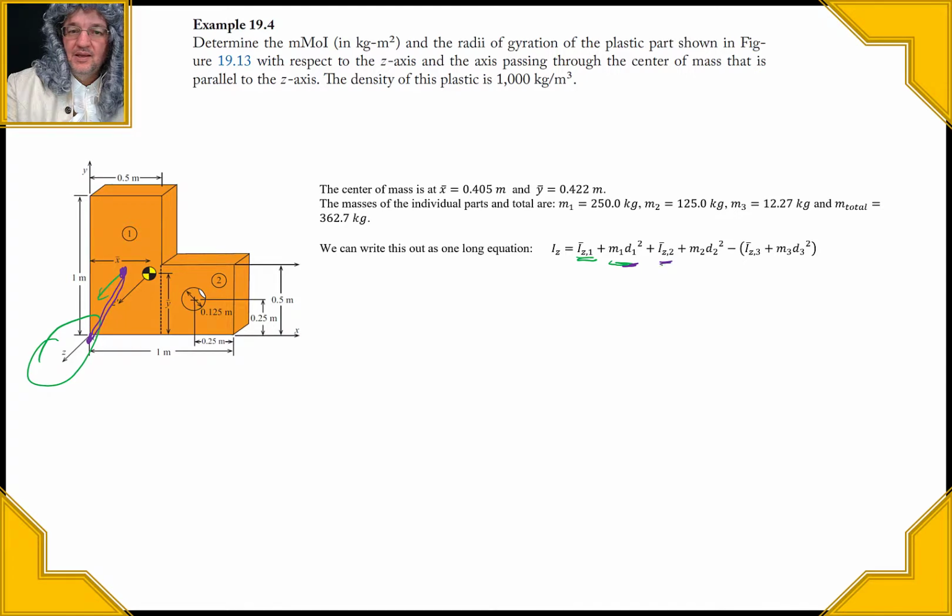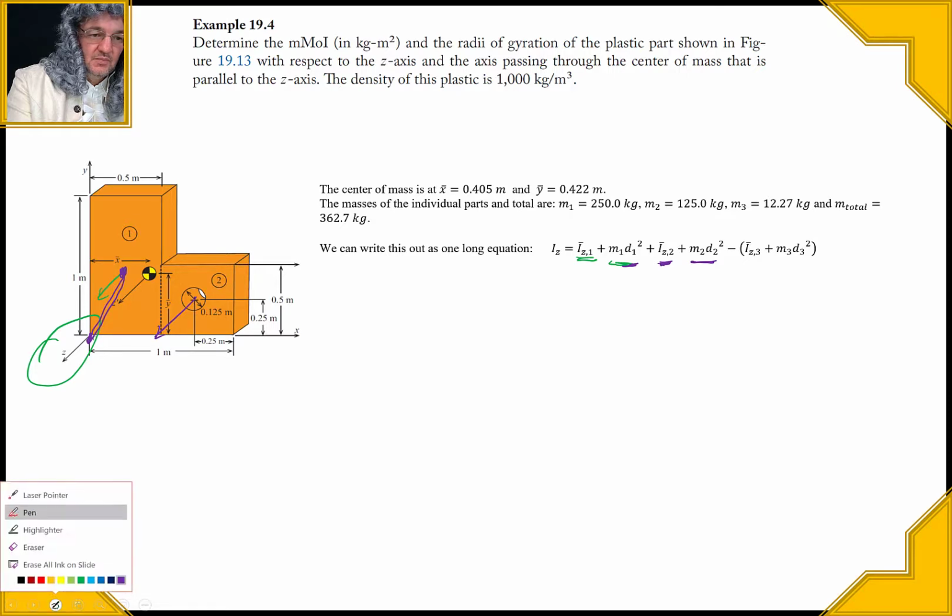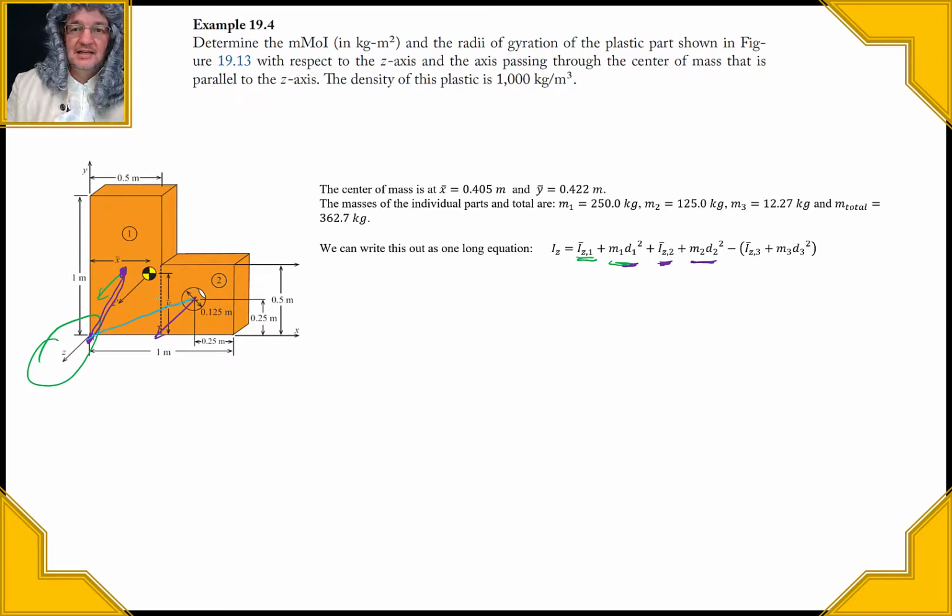For right here, I'll draw it this way. Here's the axis about which that 2 is going to be rotating. So we find the mass moment of inertia of that block, and then we move it by D2. I will use this light blue right here. So it's going to be moved like that right there. That distance is going to be that D2.